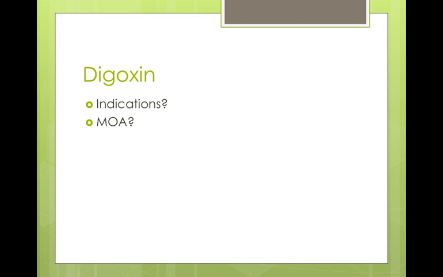Digoxin slows conduction through the AV node when you have atrial fibrillation. When patients have atrial fibrillation, their heart is beating wildly in the atrium. The heartbeat conducts down from the atria, down through the AV node, and then it's slowed. So you have two pumps — bump, bump — the first bump being the emptying or contraction of the atrium, and the second the contraction of the ventricles. That delay is the conduction through the AV node.